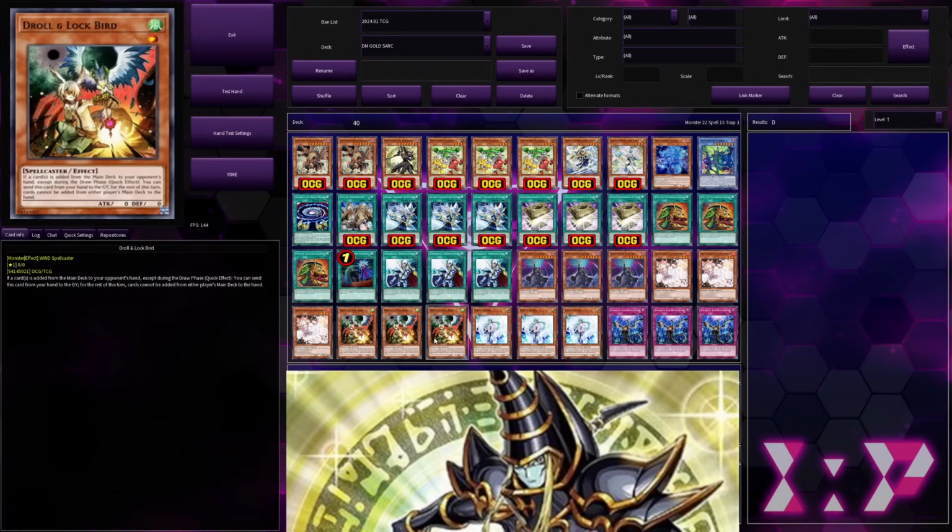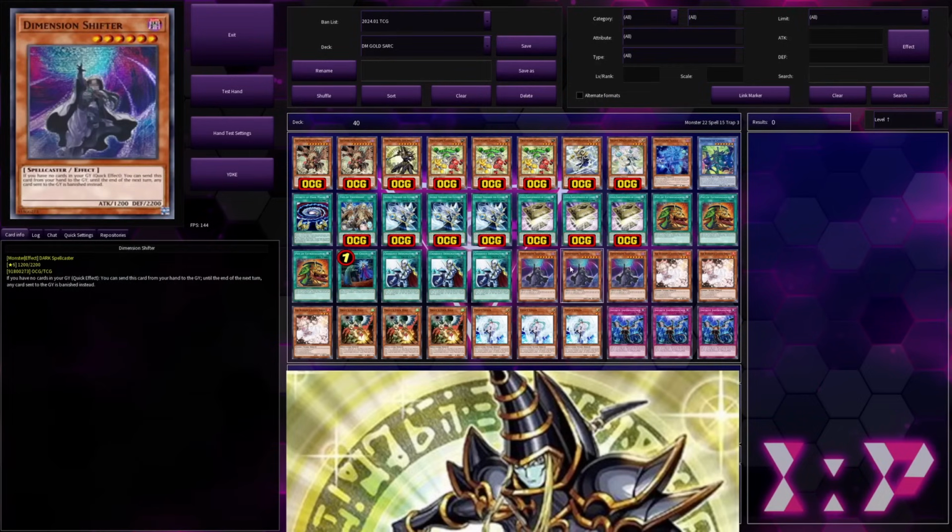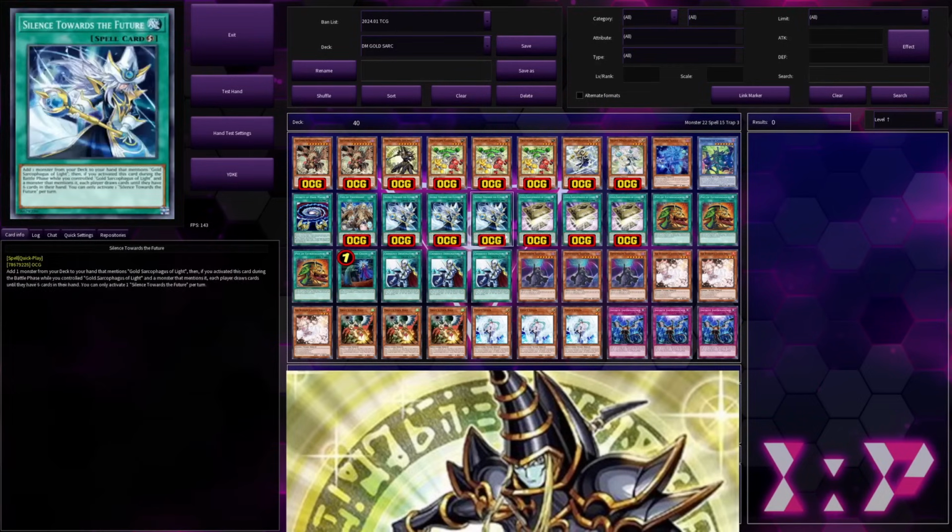Droll's only good because it's good in this current format when I'm making this video. If Droll's bad by the time this deck comes out, obviously we simply just take these out and don't even think about it for another second. I think the things that will stay are Shifter, Ash, Imperm, and Veiler, so, you know, stick by them and the rest of the slots can kind of change.